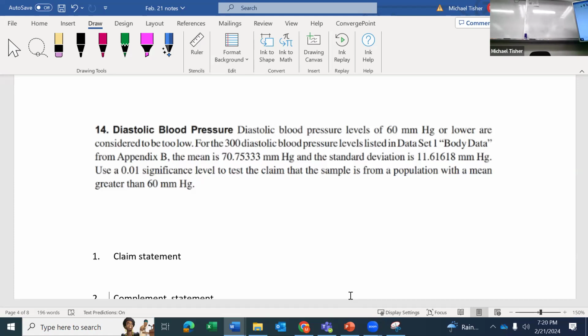They give us the mean and standard deviation, so we can just use that. So, which one? It's always going to be T-stats, because we'll never have the population standard deviation. One sample, and this time let's go with summary. So instead of with data, we're going to choose with summary.